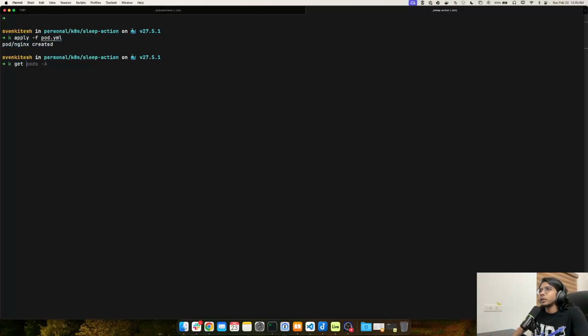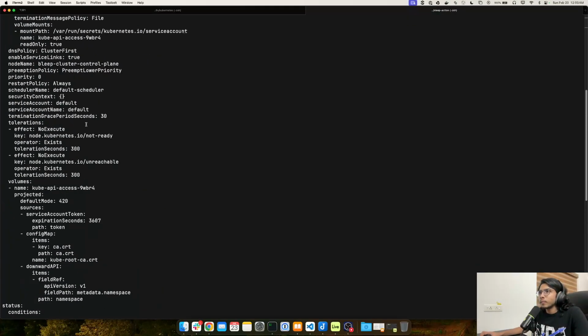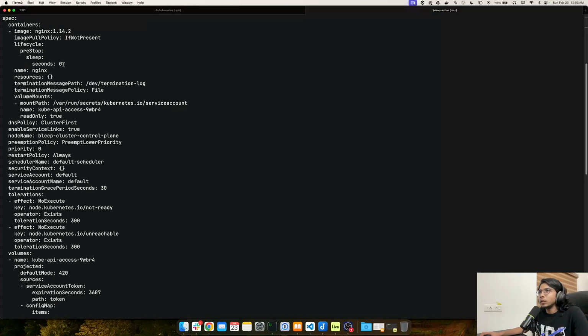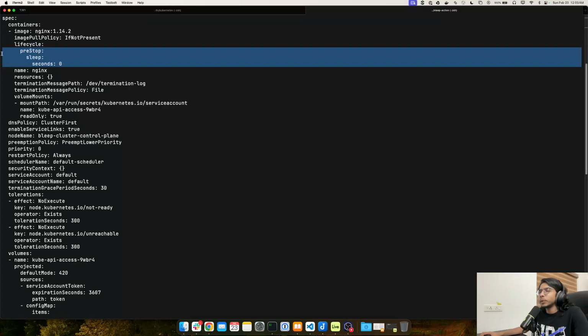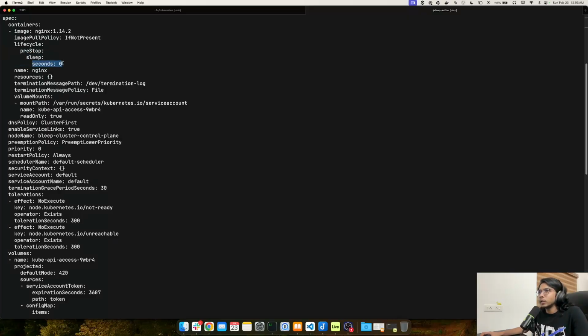So now if I get the Nginx pod, I can see that the pre-stop lifecycle hook with the sleep action is set properly, and the value of the seconds, the duration, is 0.